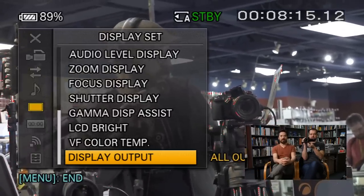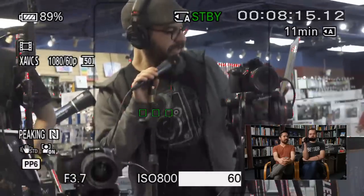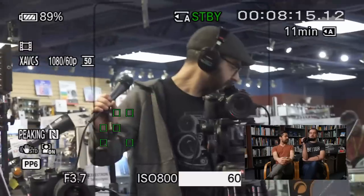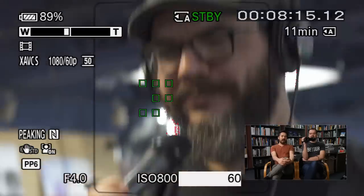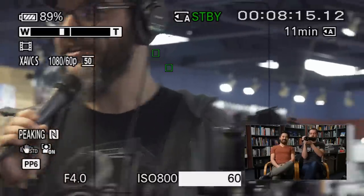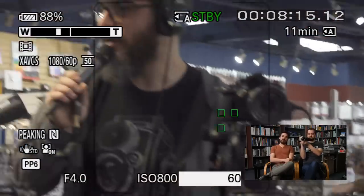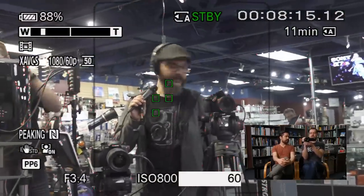You can see the phase-detect focus points jumping all over. The lens is quite sharp — primarily you're using this as video. It's 12x zoom with a nice servo, so I can do a very smooth creep in on someone, and if I change my subject the autofocus locks on very quickly. Very fast, very responsive autofocus. They've also added picture profiles — you can match this with a big cinema camera. It has S-Log 2 and 3, so we should mention: this has the same one-inch, 20-megapixel sensor you find in the RX10 Mark IV.